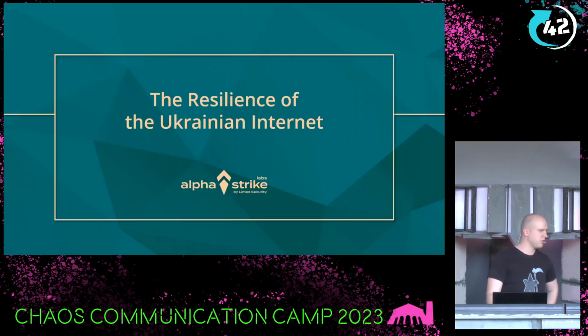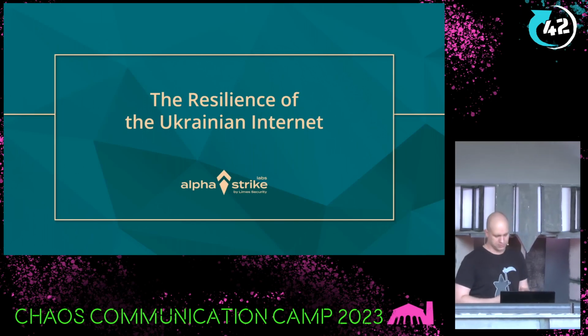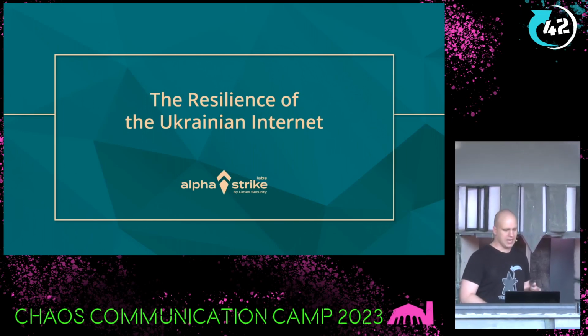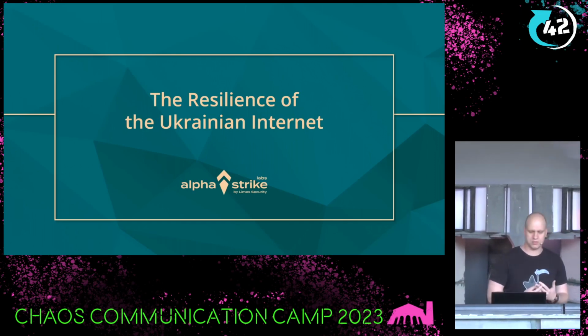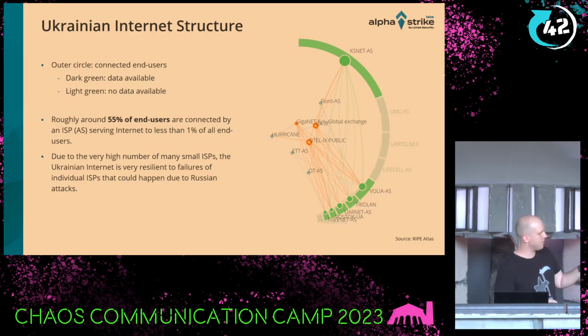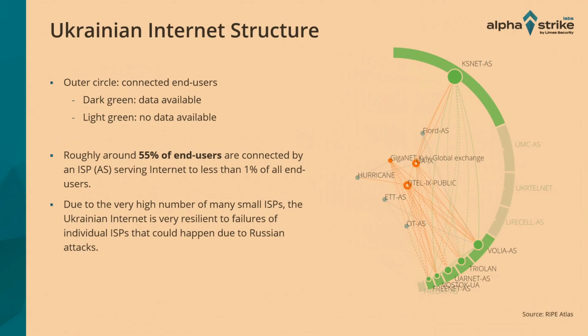But before we start with the Russian attacks and how we can measure the impact using global internet scans, I'm here also to talk about why the resilience of Ukraine in terms of internet is so high. At first, it's really sad that the power of the beamer is not that high. I hope you can see something.